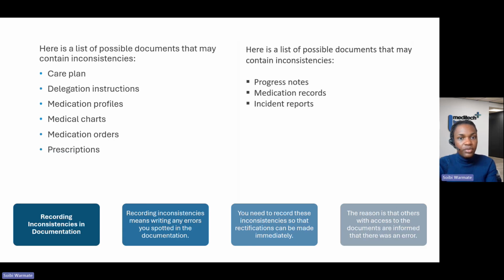All right, these are possible documents that contain inconsistencies. We have the care plans, delegation instructions, medication files, medical charts, medication orders, prescriptions, progress notes, medication records, and incident reports. It is very important for you to rectify these inconsistencies because it will help both your supervisor, the delegating health practitioner, and others to understand what has happened.